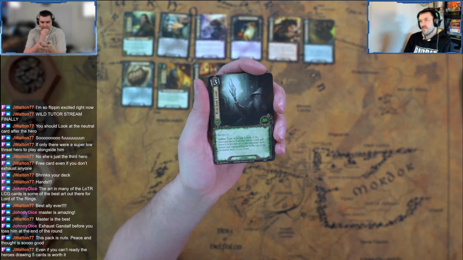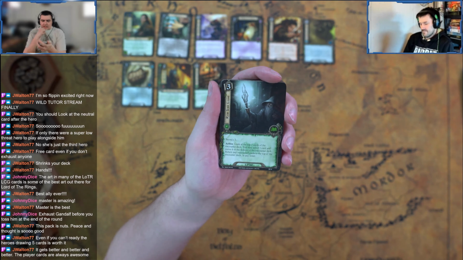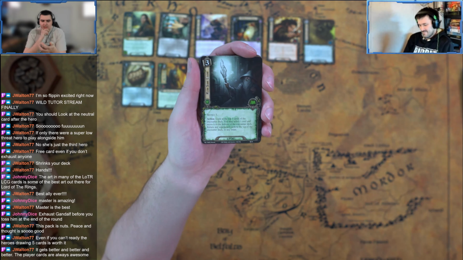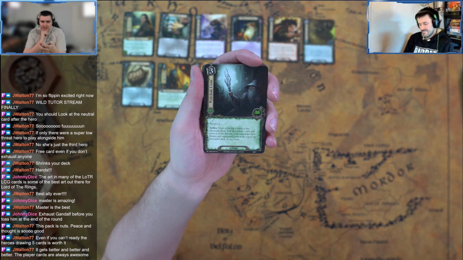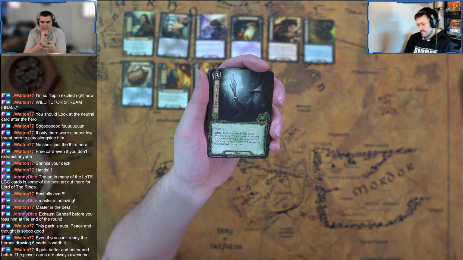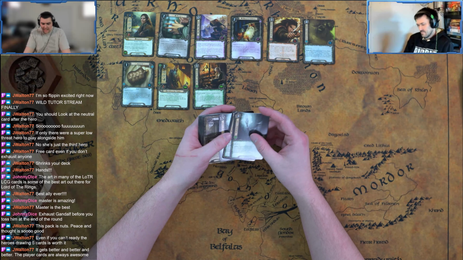Risk Some Light. 3-cost event. It's a secrecy event, which is hilarious. I like the theming there, because you're lighting the torch. Look at the top 3 cards in the encounter deck. You may select 1 card and move it to the bottom of the encounter deck. Return any unselected cards to the top of the encounter deck in any order. That's absolutely excellent.